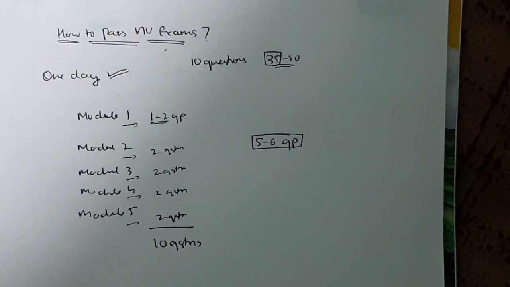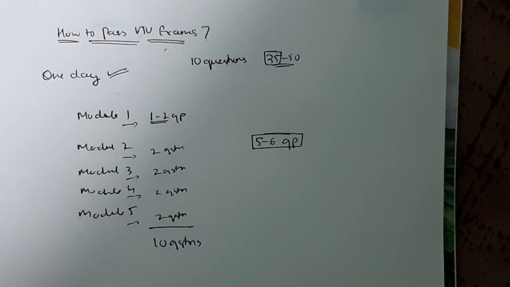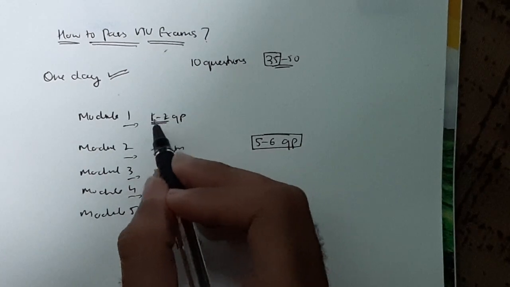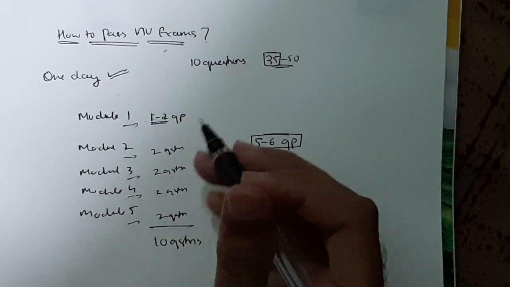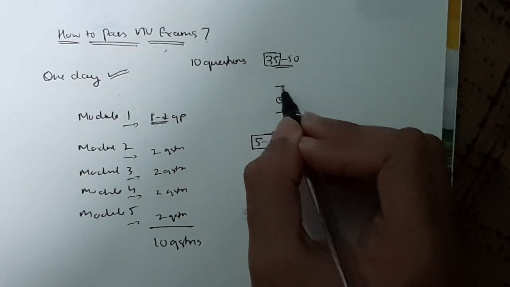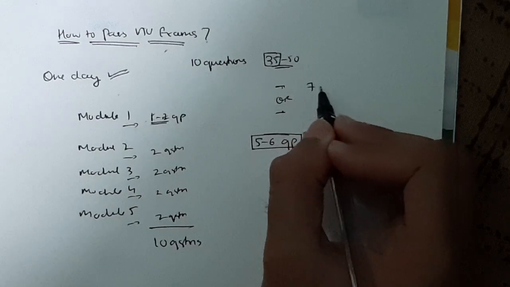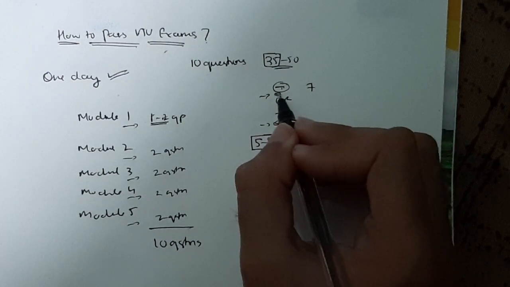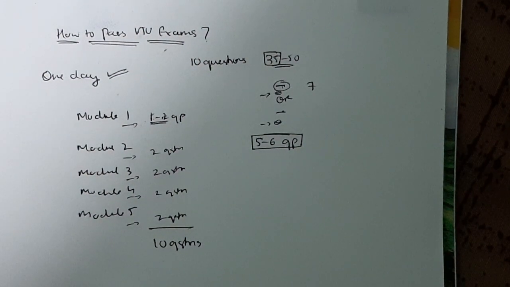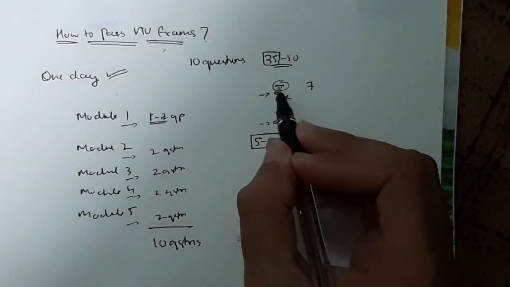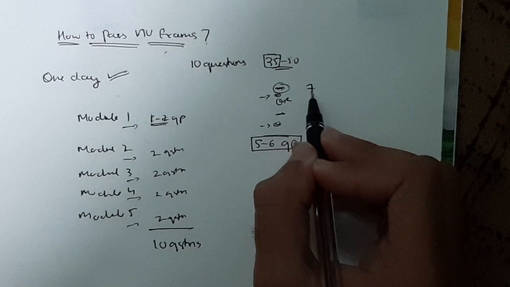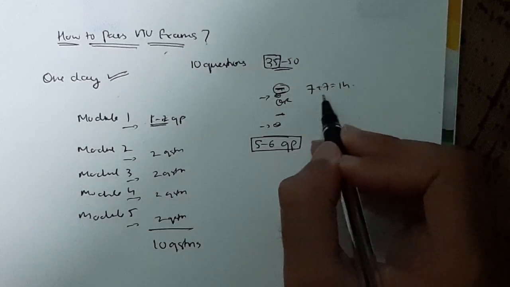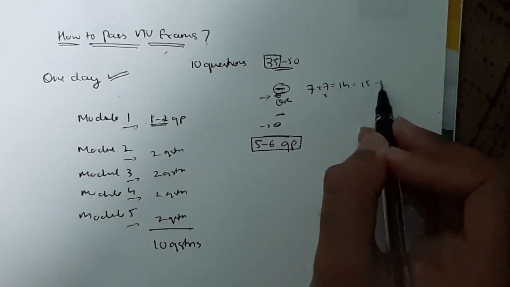In the external exams, at least one or two questions are in the OR part. If you've memorized two questions from Module 1 and those came in OR, you can at least expect seven marks from each. If you get both questions in the same OR, you'll get 7 plus 7 equals 14, or 7 plus 8 - at least 15 to 16 marks from one module.